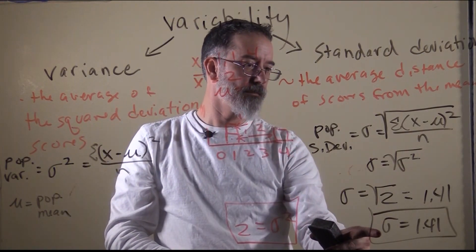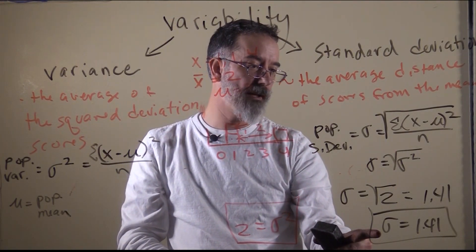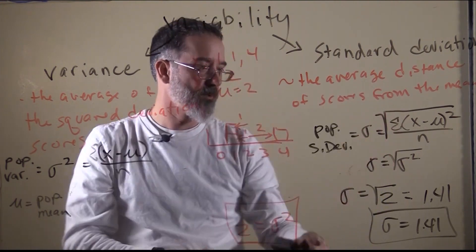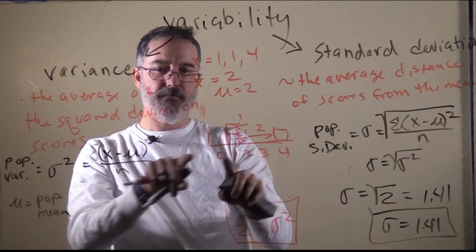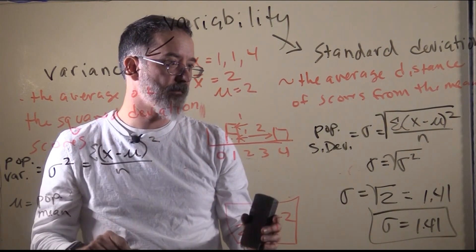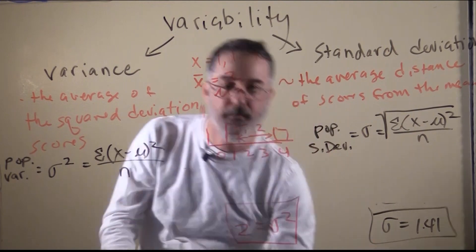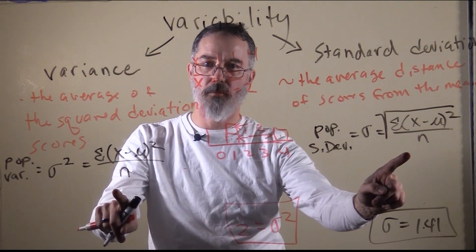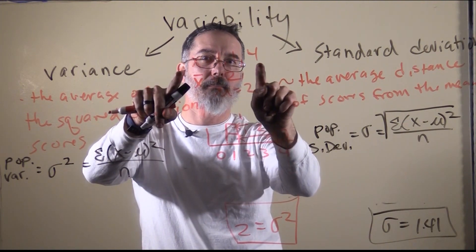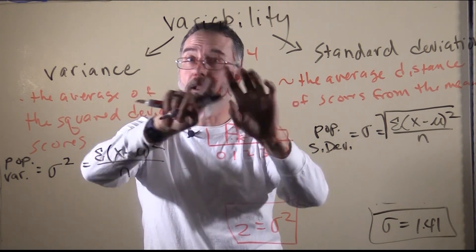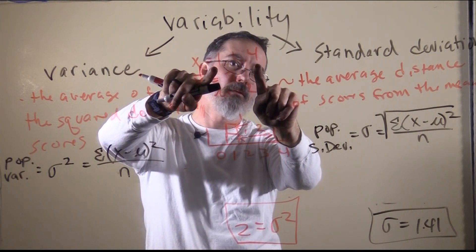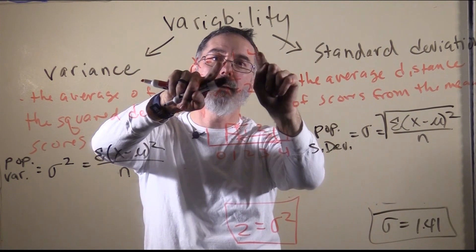Notice this is a little bit different than the actual calculated average distance score, which was 1.33. That is because you square all those differences rather than just taking the average of them without squaring. These are the formulas when you are working with the population itself — you have every person in the population as part of your data set, you are not working with a sample, you have done a census and measured everybody.